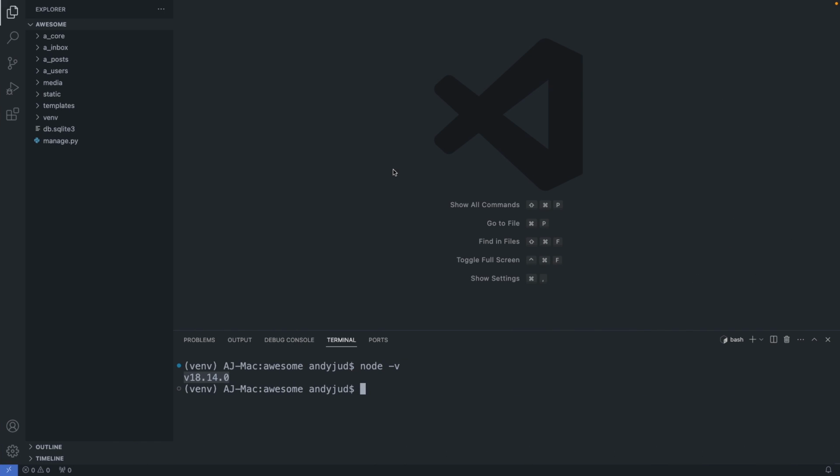Alright, and now in my project here, I create a Node folder to have all the files related to Node separated from my Django files. I can create a new folder by clicking on the icon here on top, but I can also create a folder directly in my terminal. For this I write mkdir, so make directory, and then space and Node. And as you can see here, it created this Node folder.